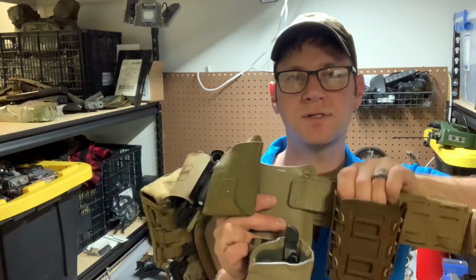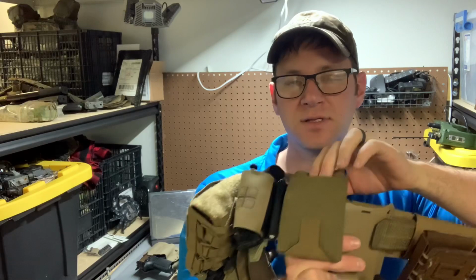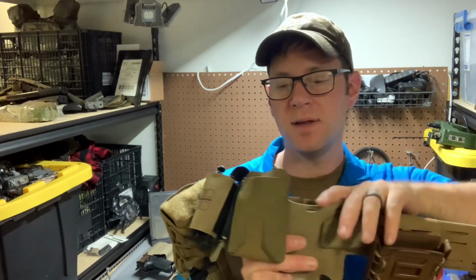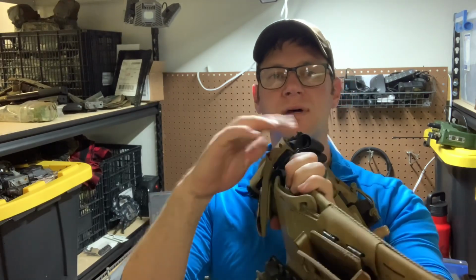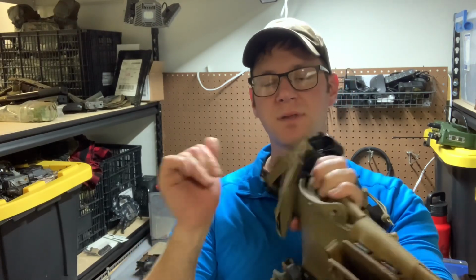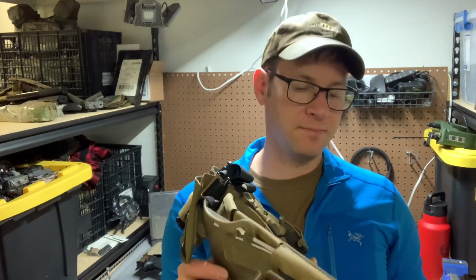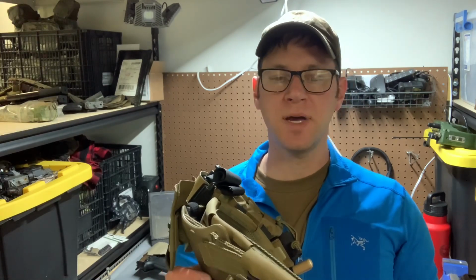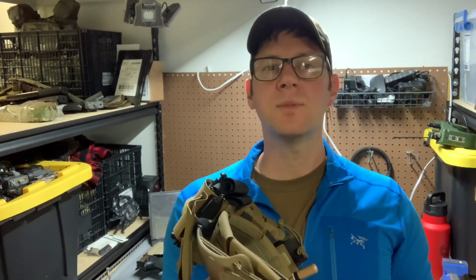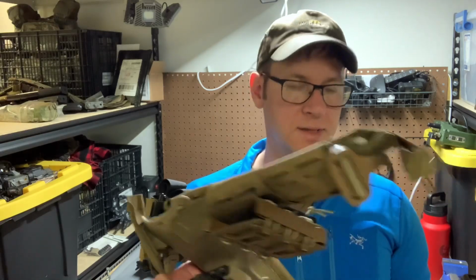Nice rigid pouches were working like a champ, but with some of these more streamlined elastic pouches, re-indexing can be kind of a pain, especially on these belt-mounted 10-Speeds where they don't exactly stick well to the belt, right? It can be a pain getting a mag back in there. So if you're going to use it purely as an emergency reload and not re-index the mag, it doesn't really matter. But if you know that you're going to be doing a lot of training with it and you want to refill that pocket, make sure you get something that has a little bit of a mouth on it. It'll just make your life a lot easier.